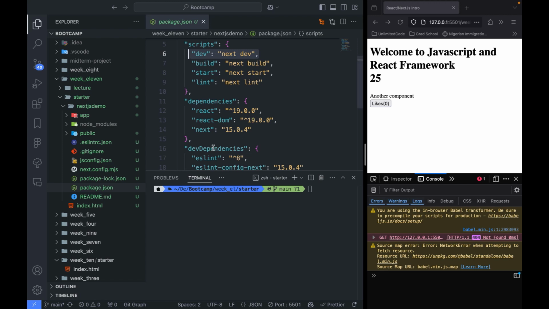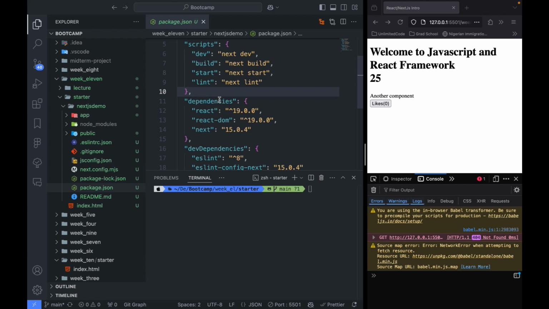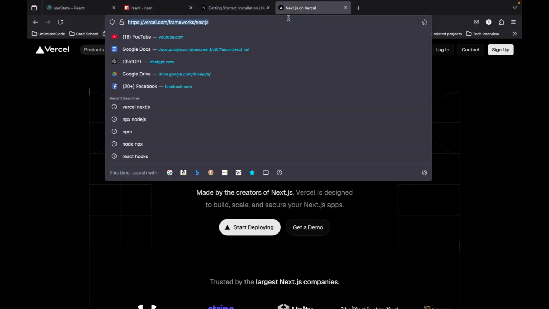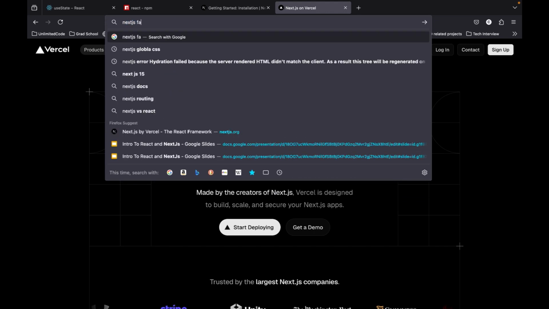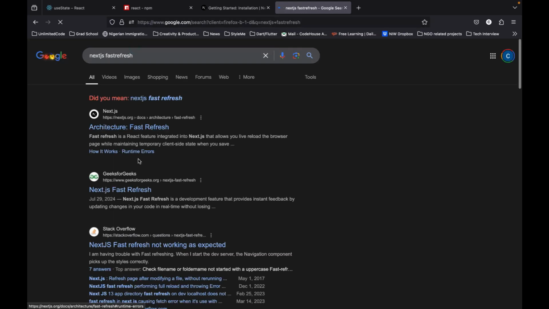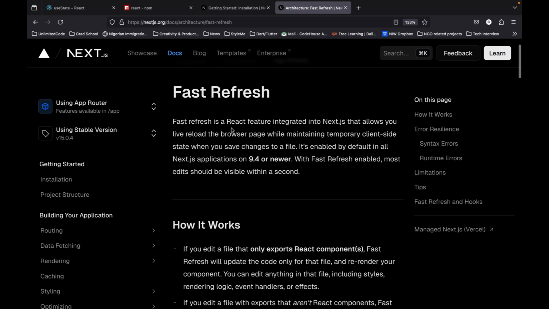Can we use live server to run React, or can we use the browser? So you don't need live server for this, right? Next.js has something called fast refresh. Let me see. Fast refresh, yes. Fast refresh is a React feature integrated into Next.js that allows live reloading, which is what live server already does.